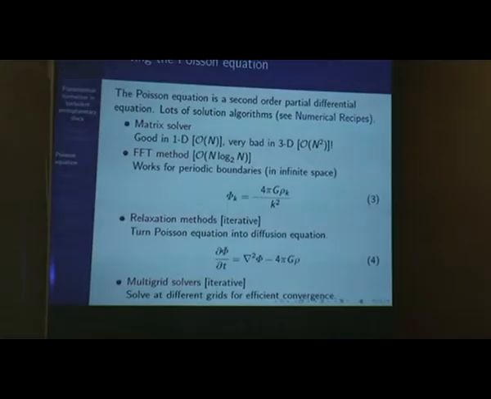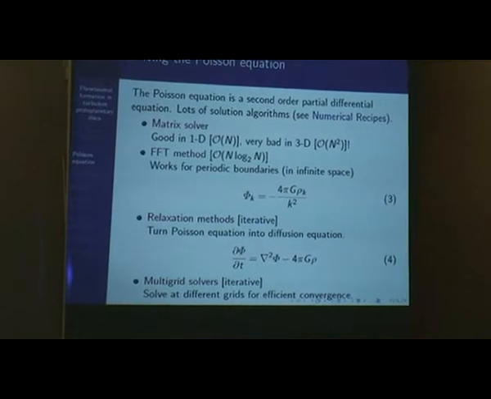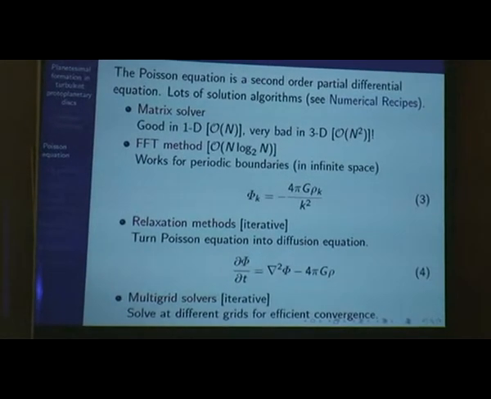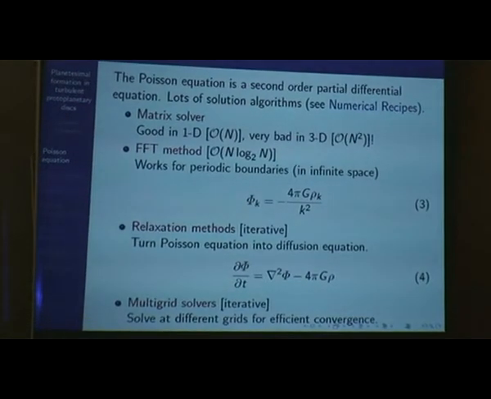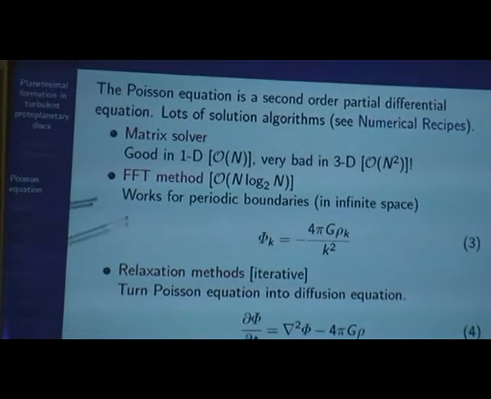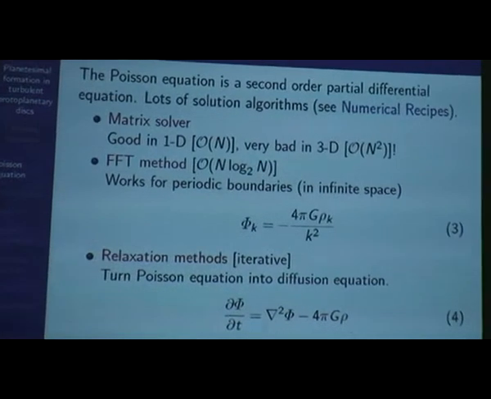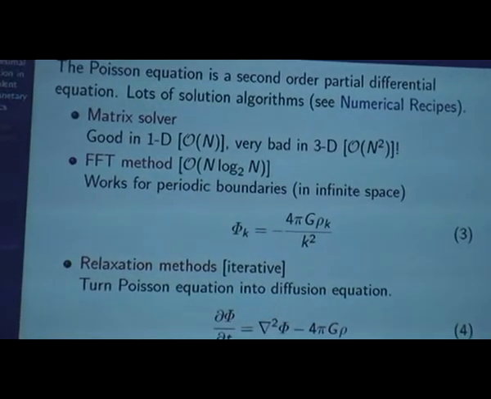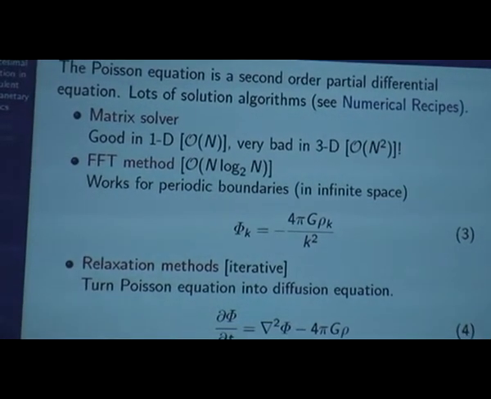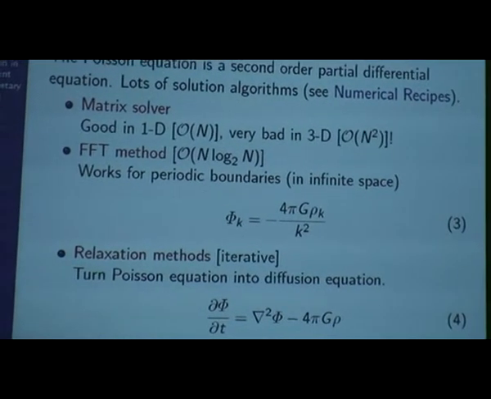And when you solve the Poisson equation, what I did was that I looked in Numerical Recipes, and you get a lot of good advice. There are a lot of different ways to do it. You can just discretize your Poisson equation and try to invert the matrix, which is good in 1D when you get a tridiagonal matrix, but in 3D it is not a tridiagonal matrix anymore. You need to do a lot of operations, and you really don't want anything to scale as N squared or anything higher.